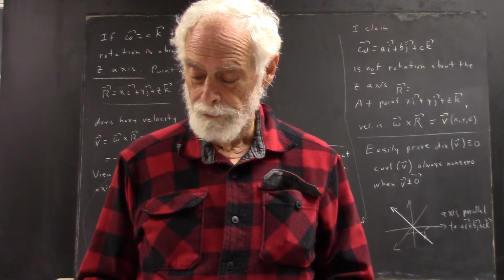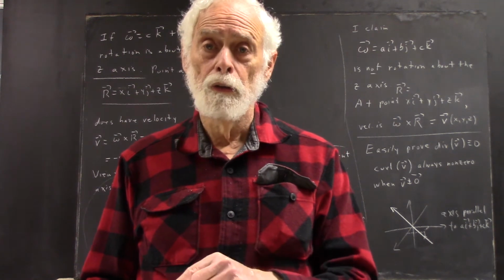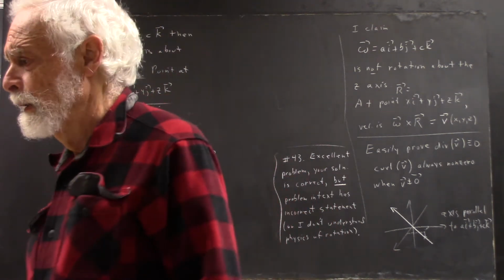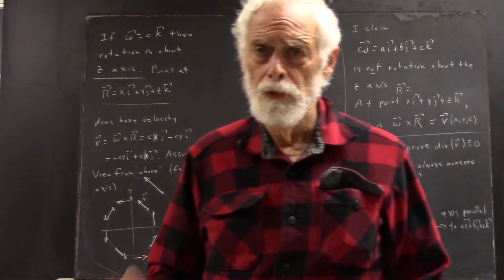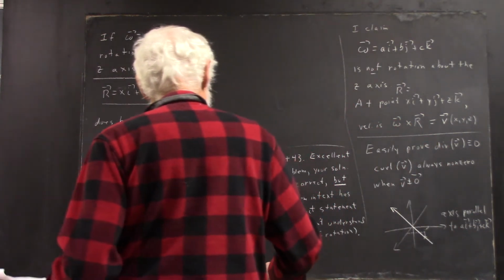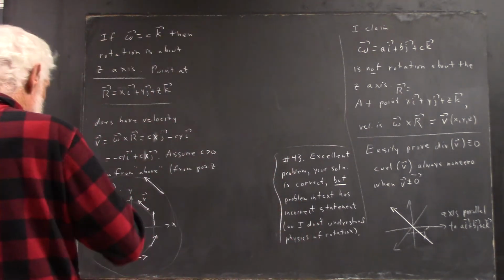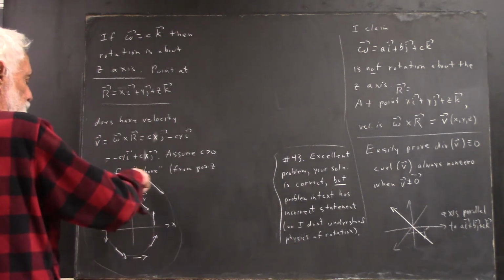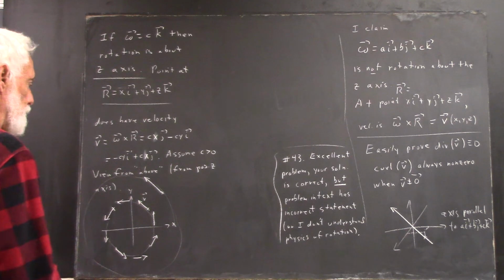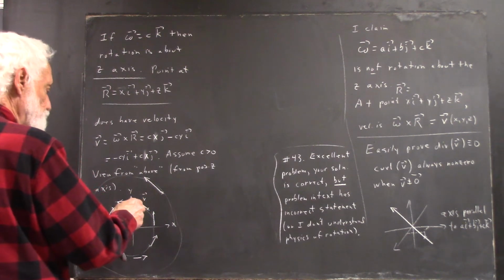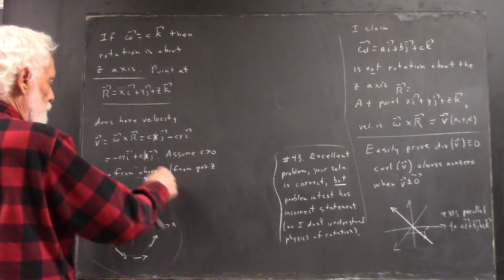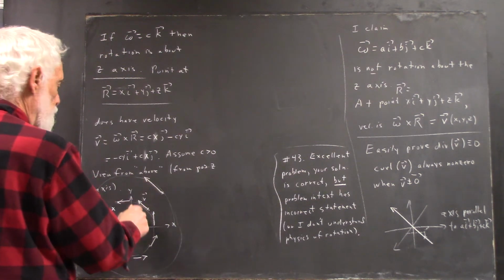Question on number 25. Why does zero curl imply path independence? What's the geometric connection? Of course, it's very easy to prove it just using symbols. But I'll just point out, in terms of the diagram I happen to have here from yesterday, here's an example of a function with non-zero curl. So we have vectors of constant magnitude around this circle, vectors of constant magnitude around this circle, and these vectors have greater magnitude than these.